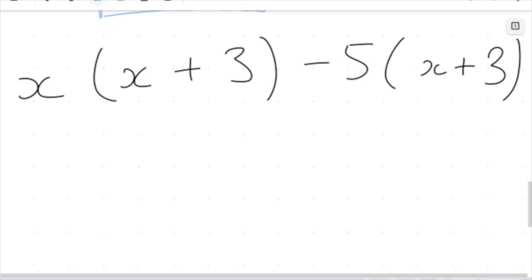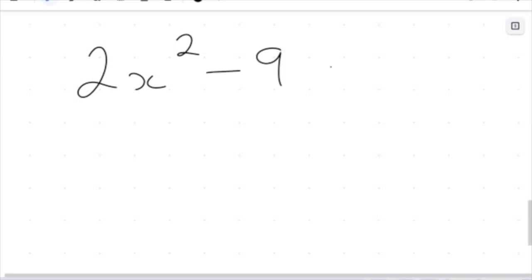So there's going to be a little bit of mathematical manipulation that we're going to do around the brackets, just because we need this to be the same as this in order to proceed to get it to the most factorized, simplest form. Now, I'm going to do one more example in this video. This is going to be to factorize 2x squared minus 9 minus 18x plus x.